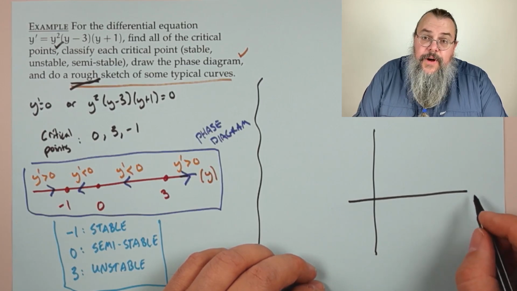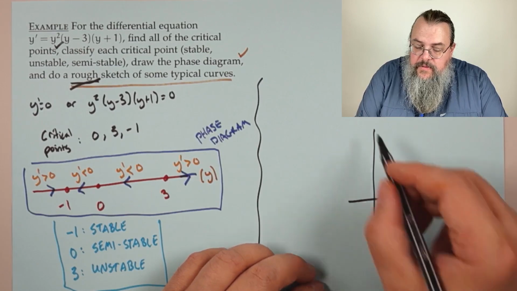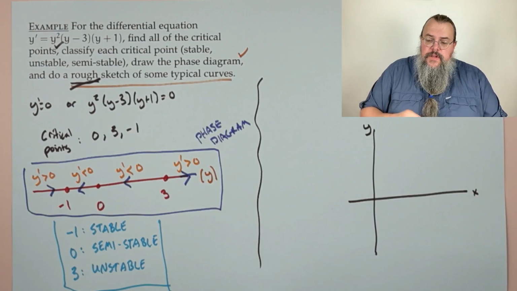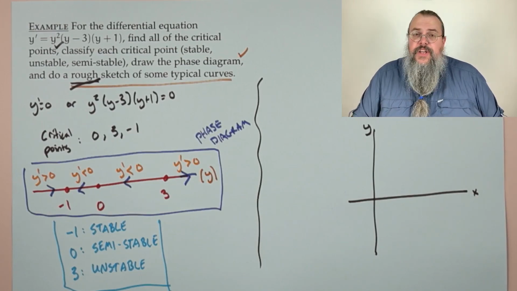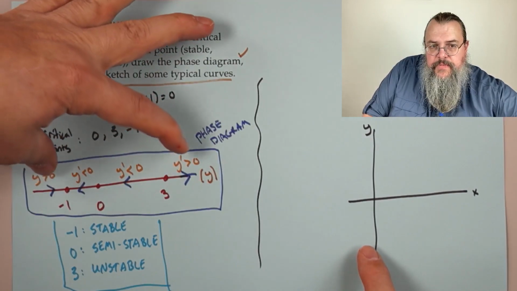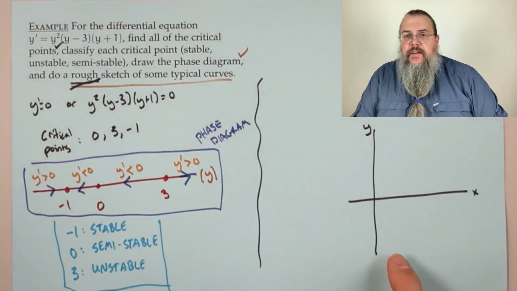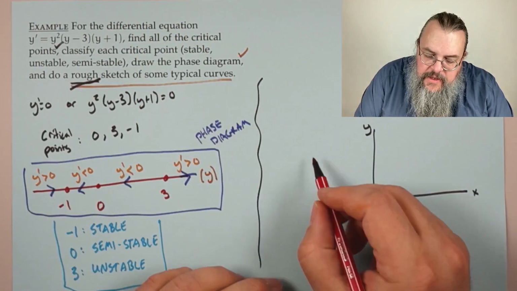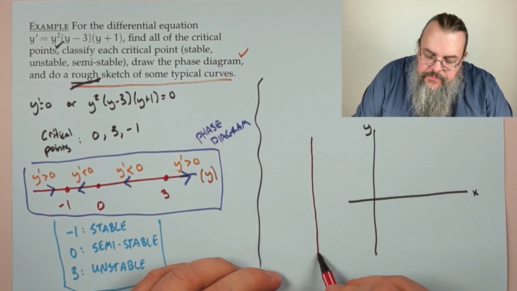Let's just follow convention. We'll put x here, we'll put y. Now, what I'm going to do, just to help me understand what's going on, is take this phase diagram and put it back. Pick it up, put it down. Well, of course, I can't quite pick it up, so I'll just redraw it.